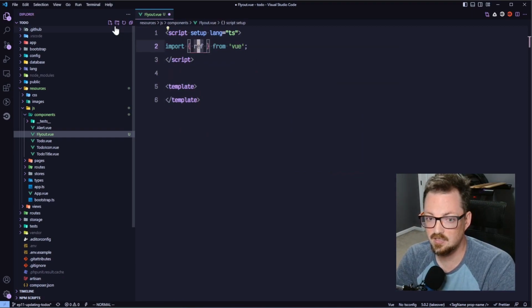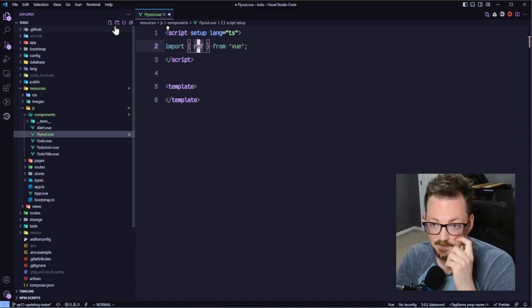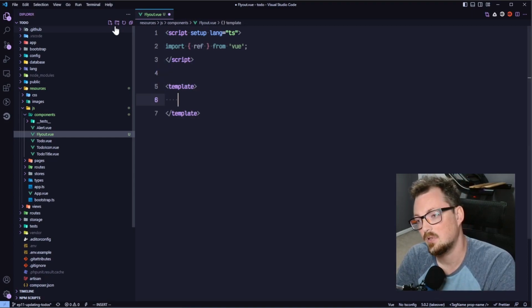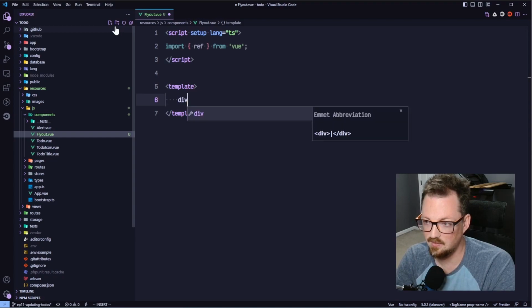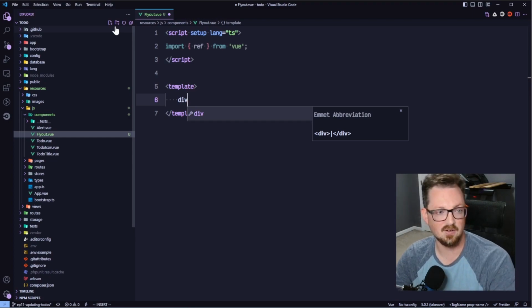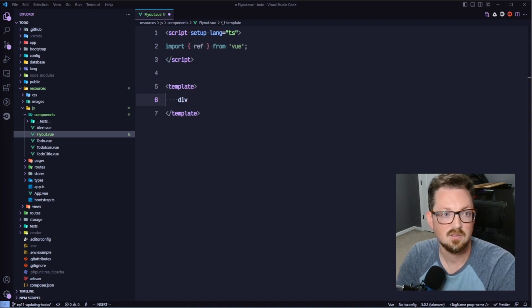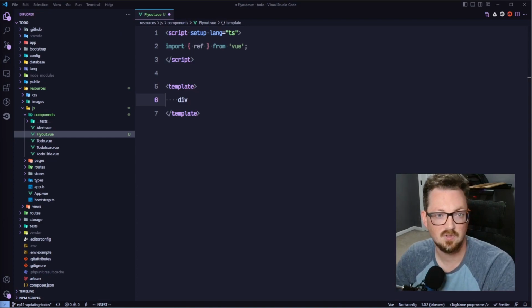And what I want to do here is I want to have a div. This is going to be our backer area, right?